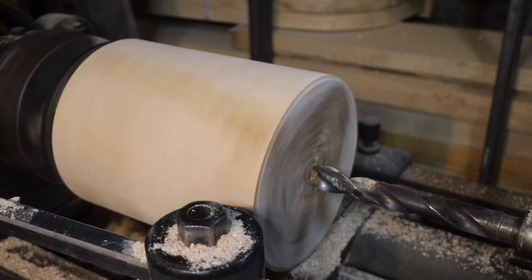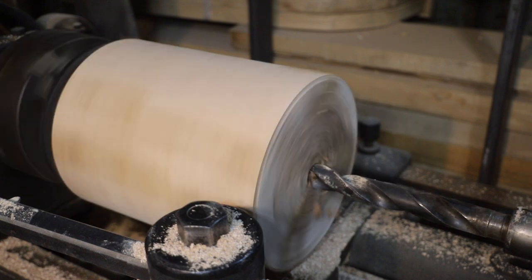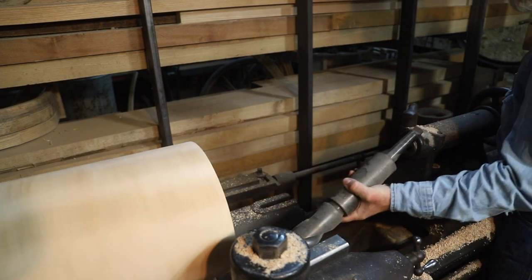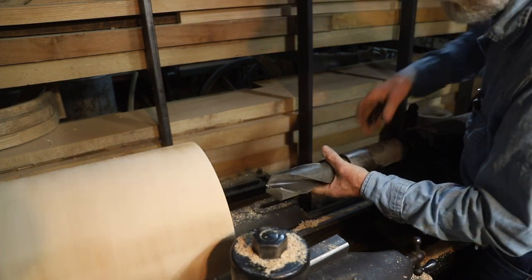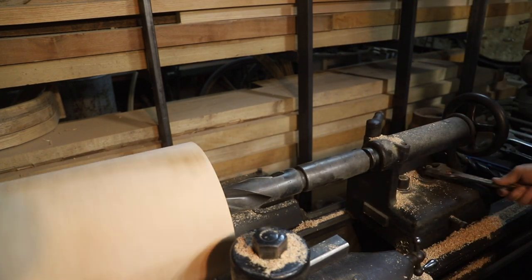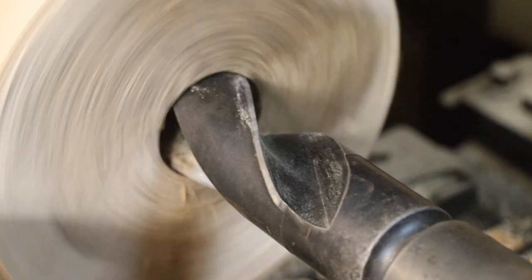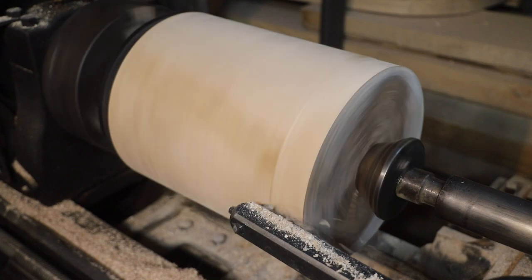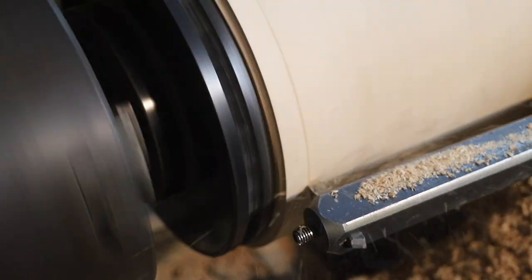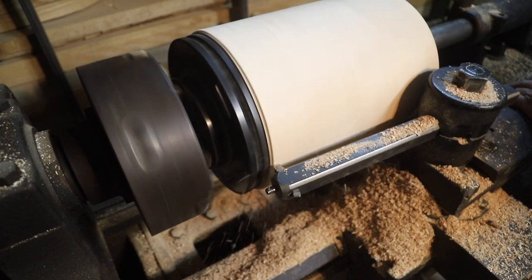You know, elm is really a pretty good wood for wagon hubs or buggy hubs, either one, carriage hubs, coach hubs. Elm tends to be a pretty stringy grained wood, and it holds together really well when you perforate it full of mortises for spokes. So this is not a red elm or a rock elm. Those are probably the two most favored family of elm trees. We have a lot of Chinese elm out here, and I have used some of that for buggy hubs. But this American elm, it seems like it's a pretty hard cutting wood. I think they'll work pretty well.